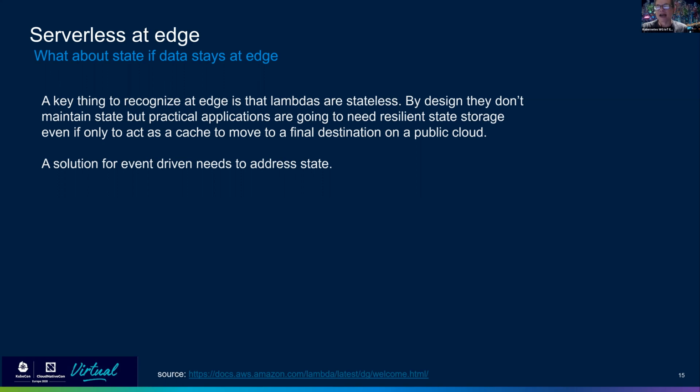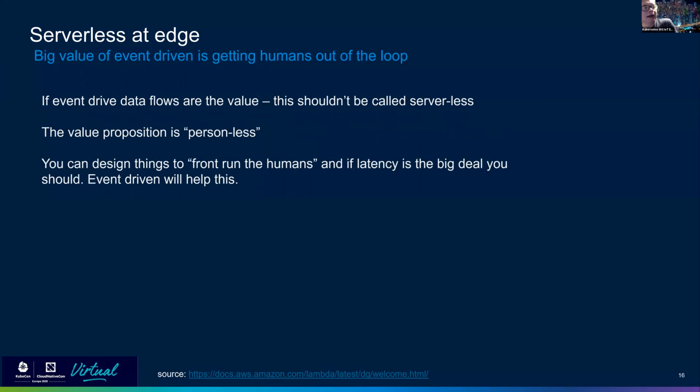But the stories I've been hearing from most people trying to deploy out at Edge is that one of the biggest problems is intermittent bandwidth and this need to cache things. And if the data is really important for a lot of use cases, you're going to have to deal with storing that at least temporarily, if not indefinitely. And if you're going to make use of this event-driven model, there needs to be some solution that addresses state. And it could be something like standing up an equivalent of S3 storage on premises, but you're going to need something.